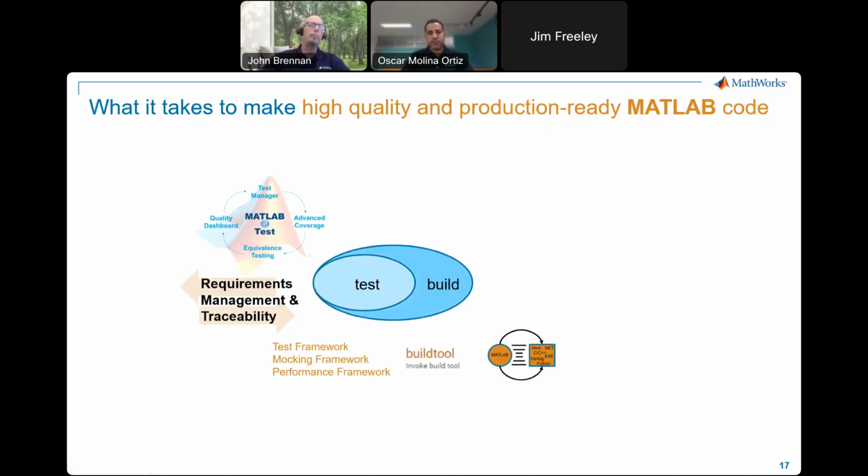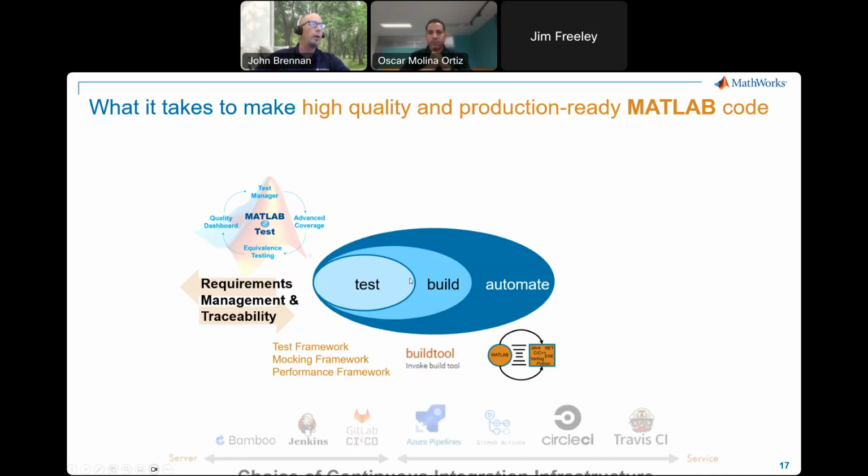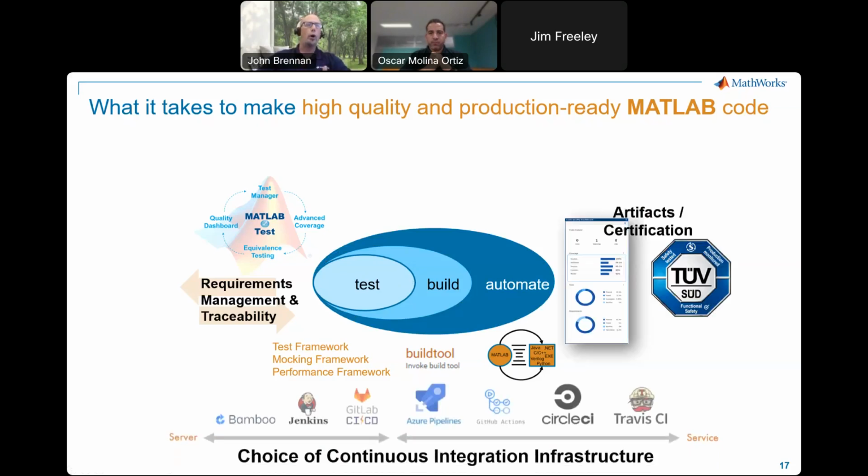There's build capabilities to have consistent, repeatable build processes, and the ability to do equivalence testing between the MATLAB code and the generated code. There's all kinds of automation capabilities for continuous integration, ranging from server-based solutions such as Jenkins to cloud-based solutions such as GitHub Actions.